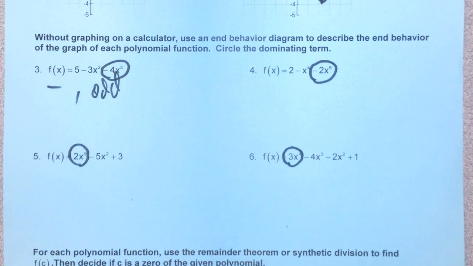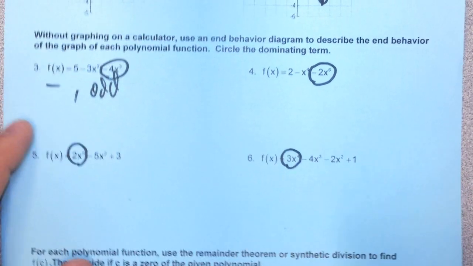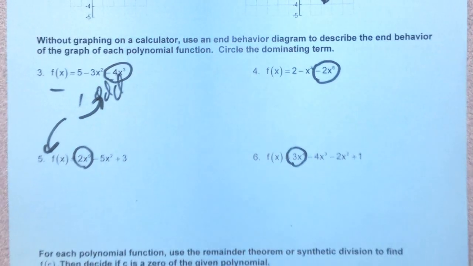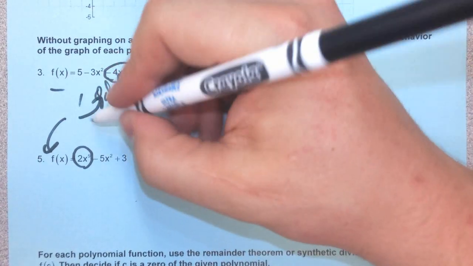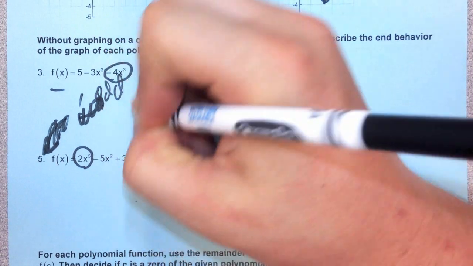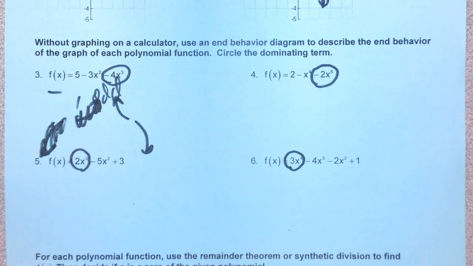Okay, so our arrows are going to be going in opposite directions. One's going to be going up, the other one's going down. Now, when it's negative, we're going to go down to the left and then up to the right. Wait, I did that wrong. No! It's down to the right and up to the left. Oh, I hate odd. Okay, there we go. Yeah, that's right. Okay, now it looks good.